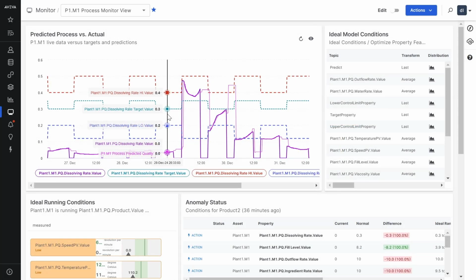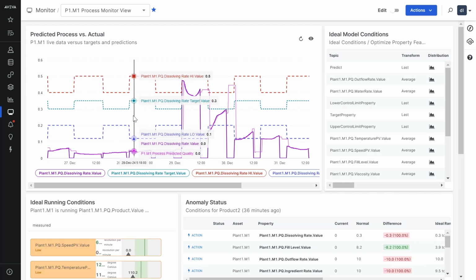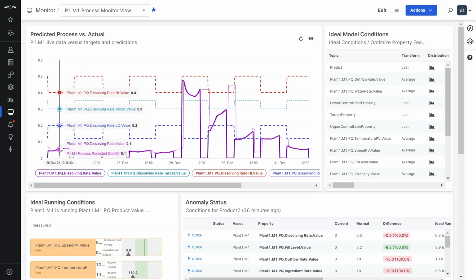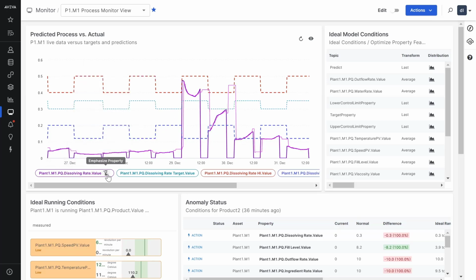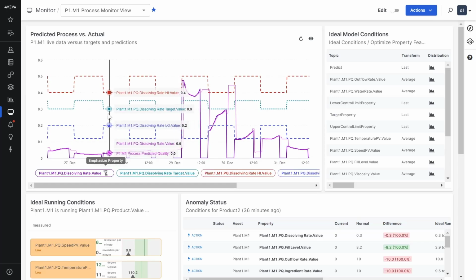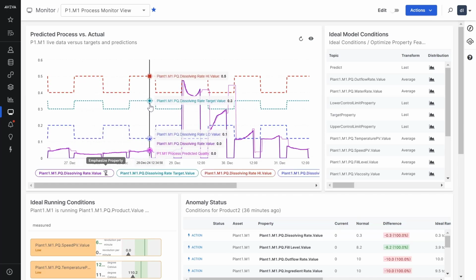Let's look at a monitor within Aviva Advanced Analytics, where I've arranged several outputs of one of my models. In the top left are my targets: upper, lower, and target for my continuous process. The reason I've deployed this model is because my actual value, here in purple, is not all that consistently within my targets. You can see it's pretty consistently low. And so I'm trying to use this model to help optimize my operations.